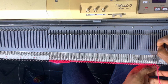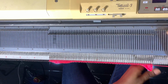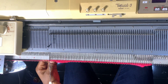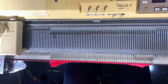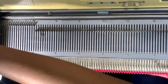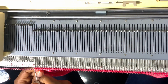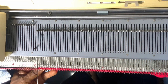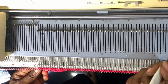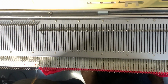Now, after removing the armpit, we are now going to do what we call decreasing. So you take your hand tool and then you use that to do the decrease. For the decrease, I'm going to do a closer view now. Okay, so what we want to do is to transfer the stitch at the edge to the next one. Okay, so it's as simple as that. You just use your hand tool to transfer it. So that's what actually creates a reduction for us when we are knitting.